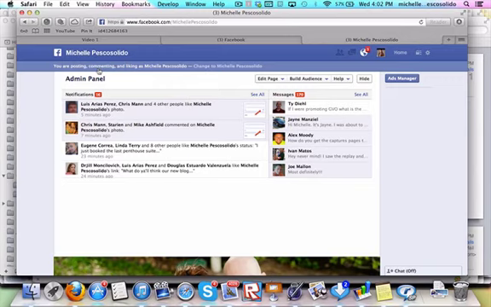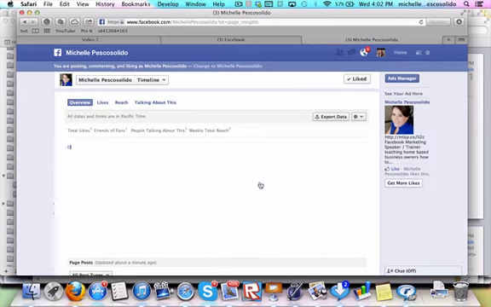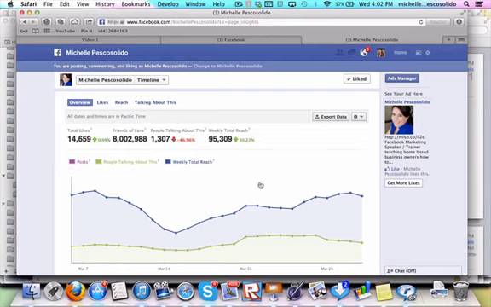I'm going to go into the key components of why. Number one is this admin panel. You're able to actually view the insights of the type of fans that you're attracting, the type of posts that you're posting, how viral they're going, how effective your posts are, and whether they're creating more engagement. This is your dashboard to growing your business more effectively.